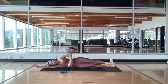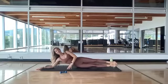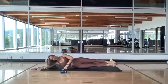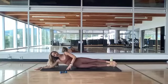And you're going to press into your right hand. Right arm is going to come up, or right arm slides in as you come to that side flexion. Make sure you do that again. It's a horrible explanation. So remember, keep your left hand in front of you. Left waistline is going to crunch in and shorten as your right arm slides in. Holding there, keeping your head in line with your body.